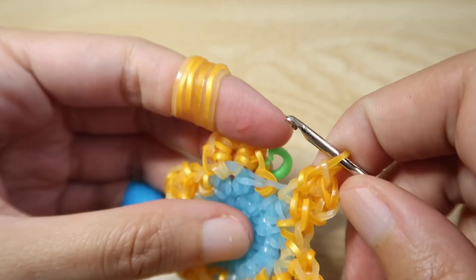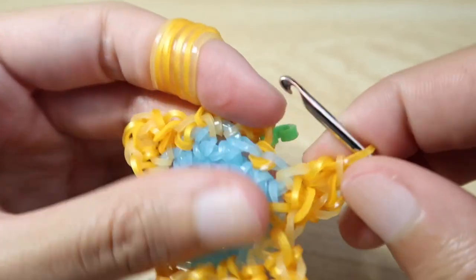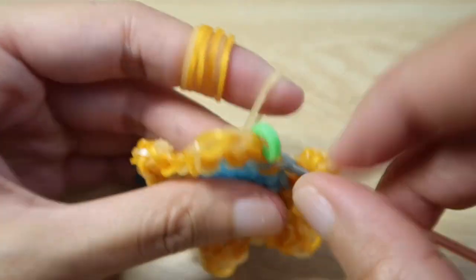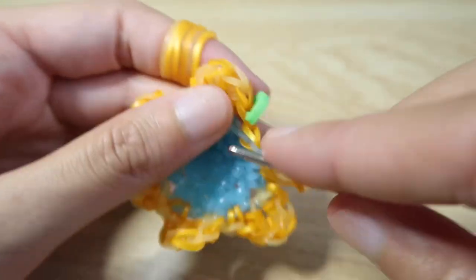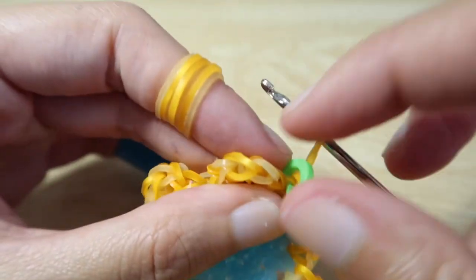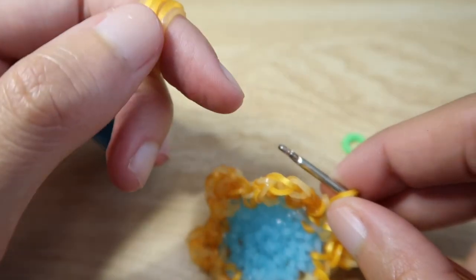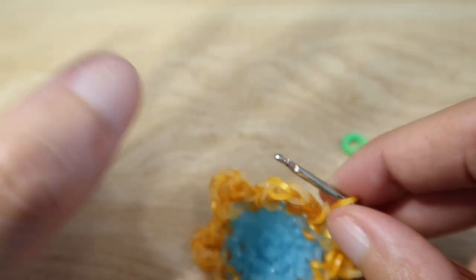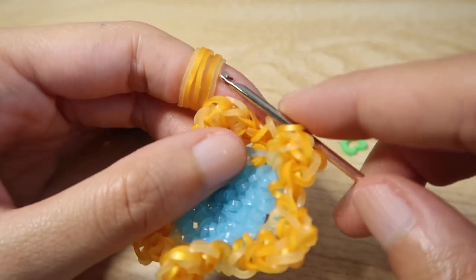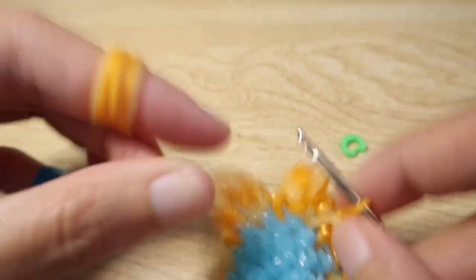So once you finish this petal, we're going to go in through this first loop here, and actually no, sorry. Once you finish the petal, don't forget to go into that same loop and then slip stitch. Then after that, we'll just go into this one that has a C-clip on it, make a single stitch, and we can actually go ahead and take the C-clip out at this point. And wait, do we take it out? I'm pretty sure we take it out. The next step is we are going to make these petals a little bit bigger because as you can probably tell, they're kind of tiny. So we are going to do another row just on the petals.